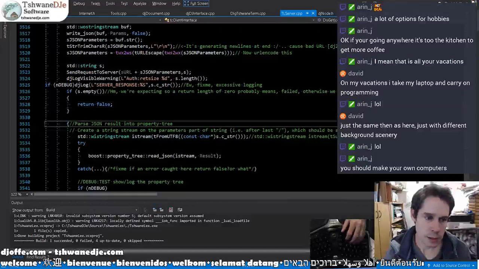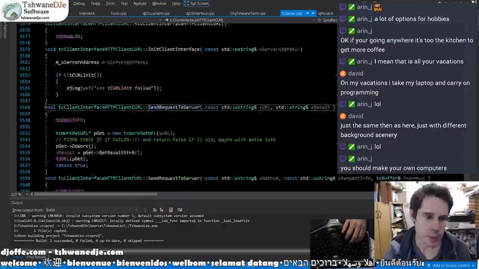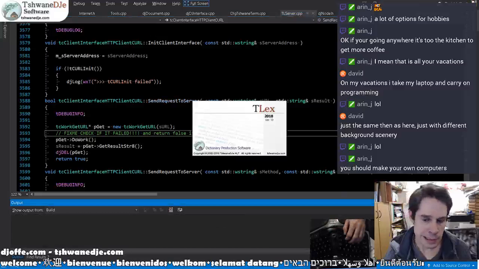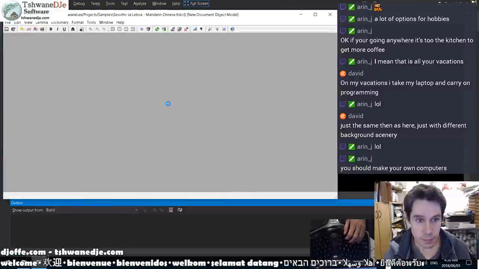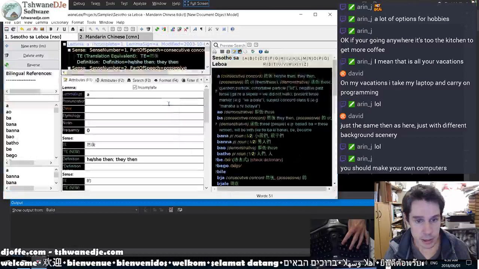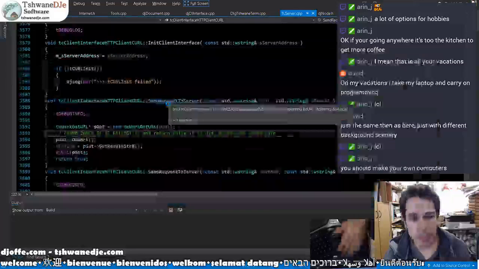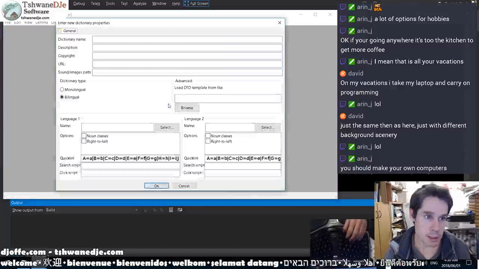This is the interesting thing. Parse JSON result into a property tree, but I don't want to use a property tree. I want to use something else. Yeah, okay, this is not going to be. Let's open this Chinese one again and say tool start server. Now I'm going to open a new project.